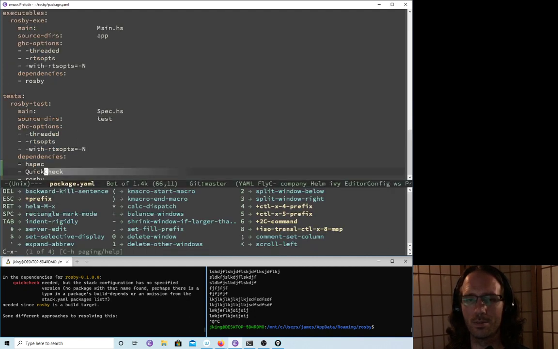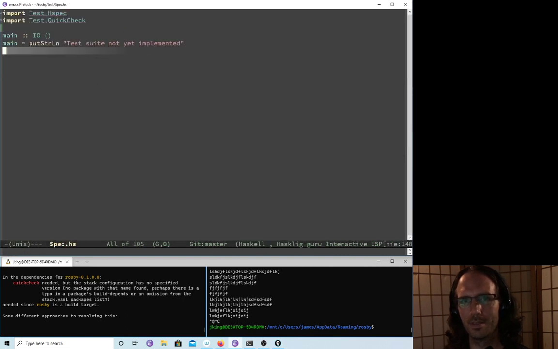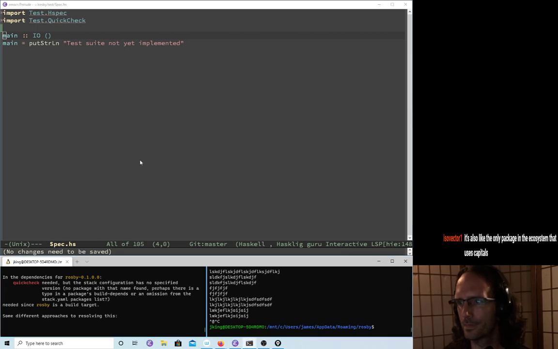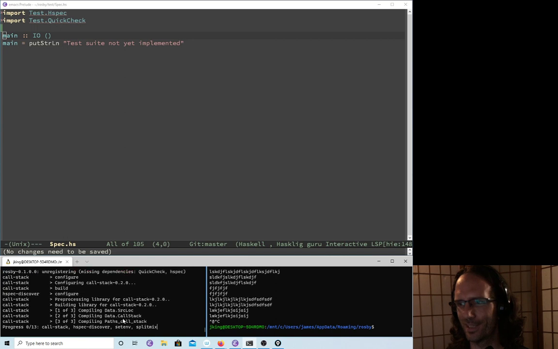Sometimes Emacs doesn't know what I'm thinking, and I have to do things manually. Ugh. It's not the only one. I think the library we wrote might have capitals in it, maybe. I think there are others, so we're not alone, but it's not usual. I like lowercase better myself.